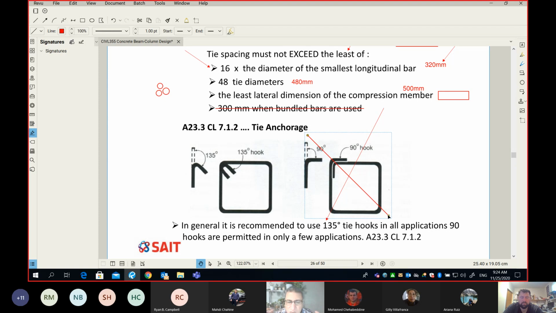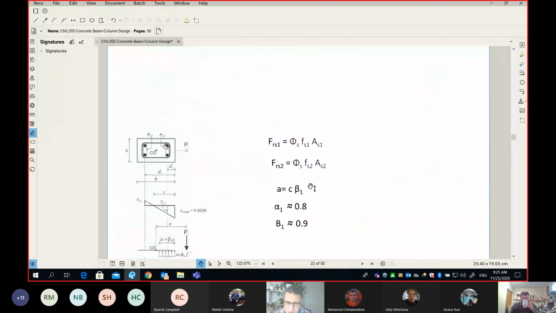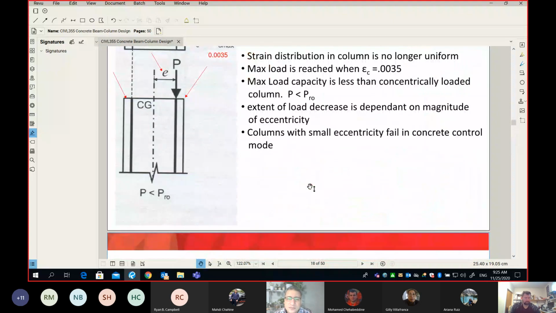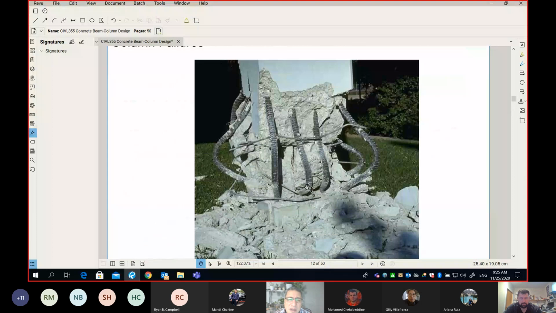You know what is the function of the tie? The tie is confinement. It confines your vertical bars from buckling out to the outside of your column. And it looks like the tie will have lots of tension force. Would you agree? And if it has lots of tension force, would you recommend the 90 degrees hook? I would never do that. I will always simply go with 135 degrees. I'll quickly go back and show you this failure so you appreciate what I'm saying. Do you remember this picture here?